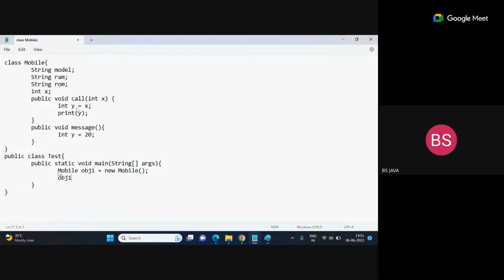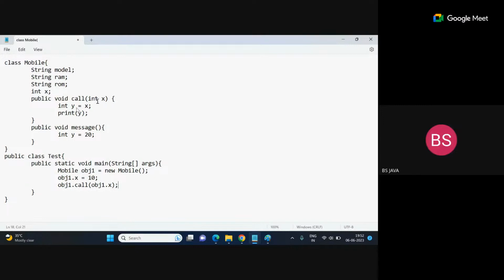Obj1.x is equal to some value, and you are calling obj1.x. You're asking about this? Yes, sir.